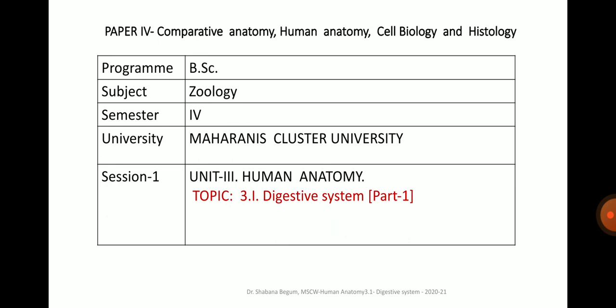Before I begin the lecture on the anatomy of human digestive system, let me give you the definition of human anatomy. You must have heard the term anatomy in your lower classes, and you must have even learned the definition of it. Now, just to revise it, you can define it as the study of the structure of the body of man as learned by dissecting it. So, this is the definition for human anatomy. Or you can even define it as the study that deals with the organization of the parts of the body and the structural relationships between them.